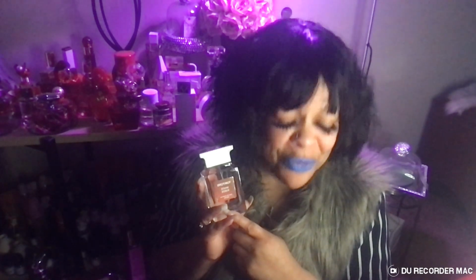It's so sexy. Most of Tom Ford's fragrances, in my opinion, anybody can wear them, because I love effing fabulous. So you know what I'm saying? It just depends on your particular taste. This was launched back in 2009, so this one has been around for a while. Your top notes are thyme and tea. So if you love a tea note in your fragrances like I do, perfect. Beautiful herbal note that comes out at the jump.